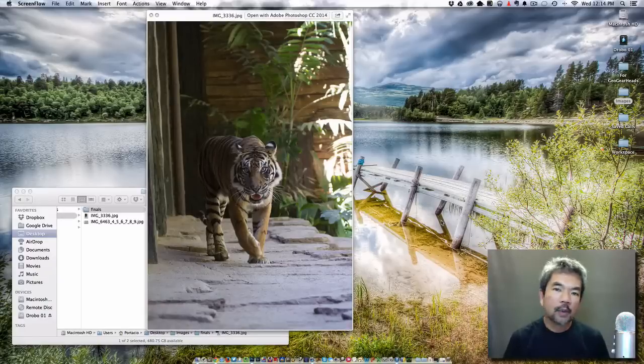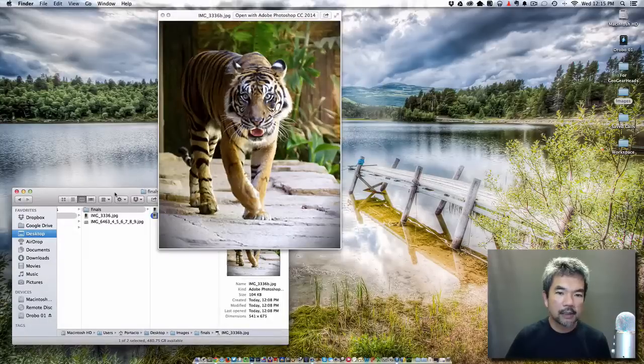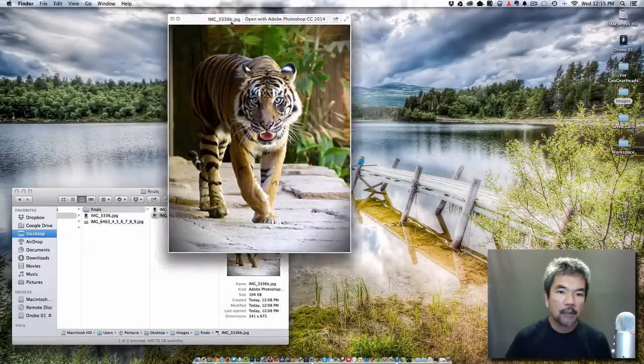All right. So we're going to show you a tool that you should be able to use on your computer. Let's go ahead and take a look at the image here. We're going to go from this tiger, who I captured at what used to be called the Wild Animal Park. Now it's called the San Diego Safari Park. We're going to go from a picture that looks like this to a picture that looks a little different, like this. Okay, so just look at the differences.